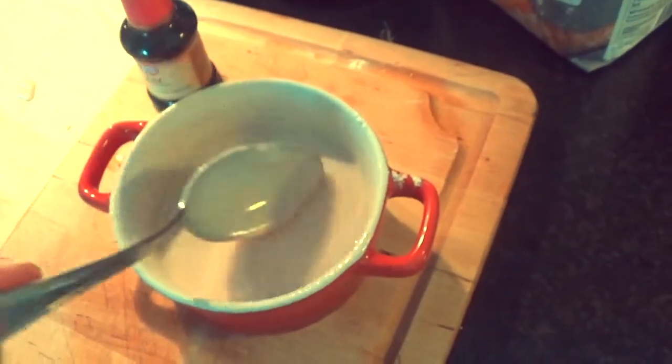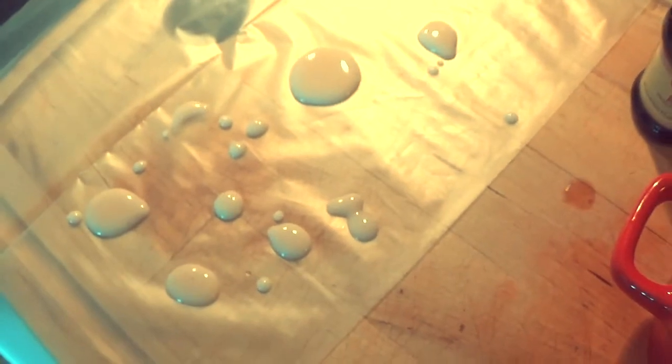And then we are plopping it out on a smooth plastic surface. And then you can just pick them up once they have set. And then we put them on our face. Yeah, it looks very weird like that. And I'm sorry, I'm flipping you the bird right now. That was not my intention.